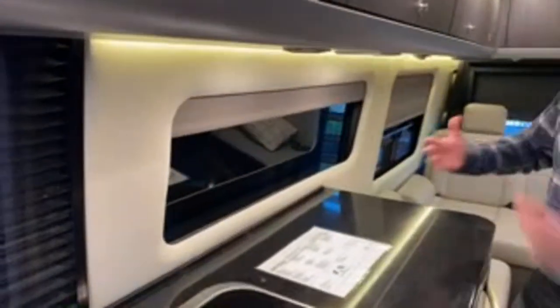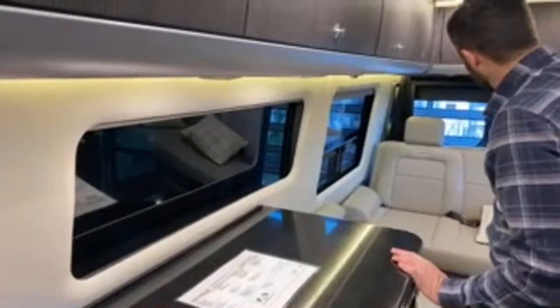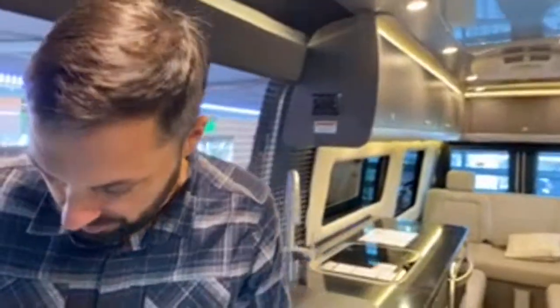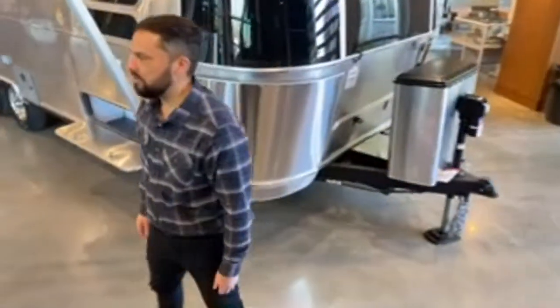Get up in the morning, you get dressed, you don't need that privacy anymore. These windows are all tinted. These kick out, these are awning-style windows for ventilation. And these get 18 miles per gallon. It's pretty impressive for an 11,030-pound gross vehicle weight rating vehicle. Let me show you a few more things.